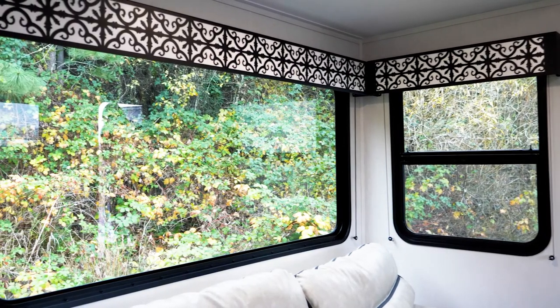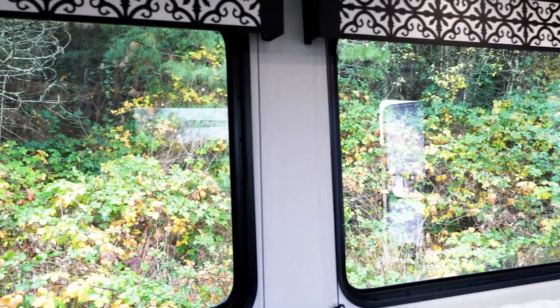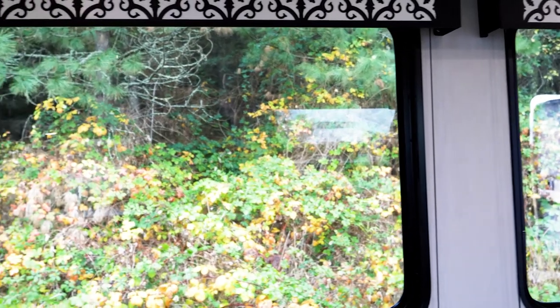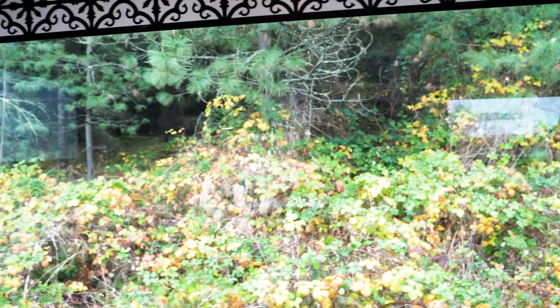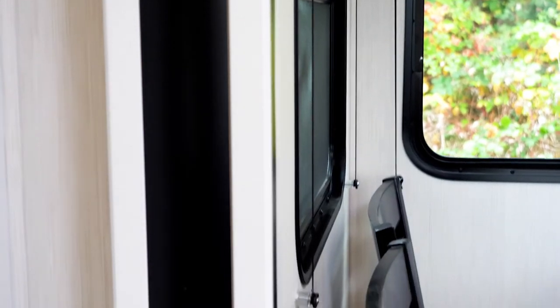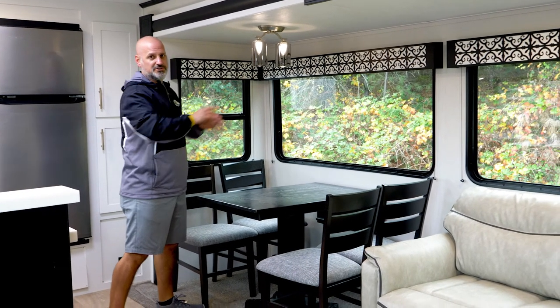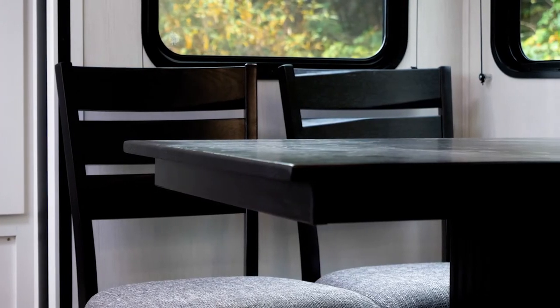Because Wildcat trailers are built in the Northwest, one of the things we like to hang our hat on is windows. You will have an overabundance of window space because we want you to have as much natural light on the inside as possible. With seven-foot tall ceilings, I was able to put in six-foot tall slide outs and also take those big windows and pick them up from behind the furniture, so you have access to the entire window — not just part of it.